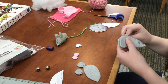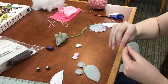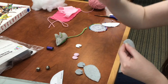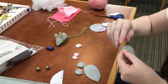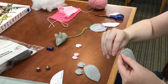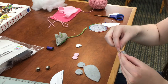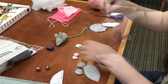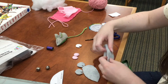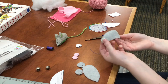Your cats are going to be throwing this around and biting on it and licking it, so make sure the stitches are strong. I'm going to finish with a whip stitch and knot it off, going over the stitch in place a couple times to make a secure knot, then cut the thread off. Since we did it right sides together, we're now going to turn this inside out and we'll have a little mouse body.